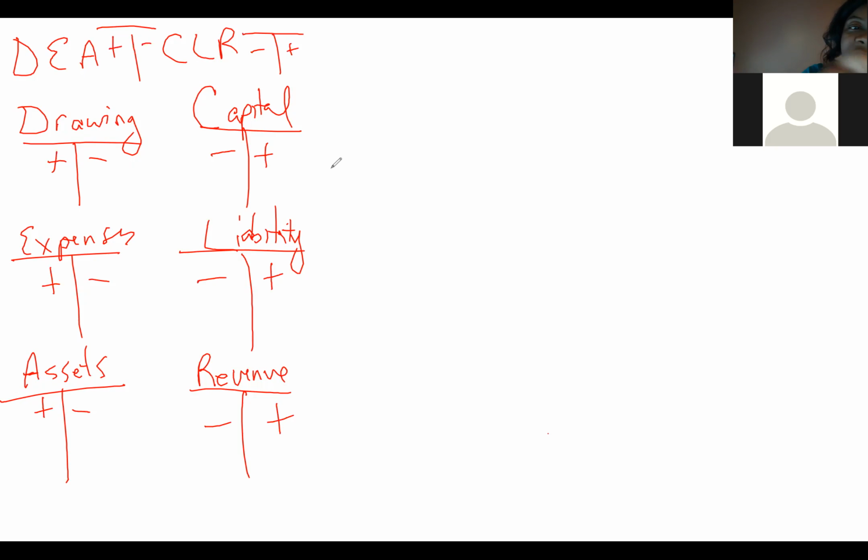So I always have this readily available so that I know how to create my journal entries. Okay. So in this particular case, the biggest thing you need to do is figure out what accounts are going to be impacted. So when I do this, I don't necessarily look at required 1, required 2, required 3, or 4. I always create my 2 tables first. Because once I have my 2 tables, everything else kind of makes sense. Like I can make my journal entries a lot easier. It just flows a lot better once my 2 tables are created.